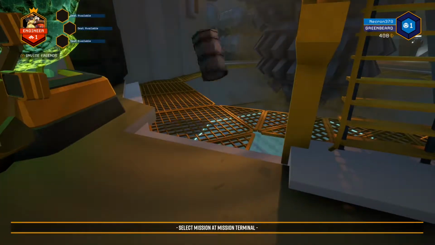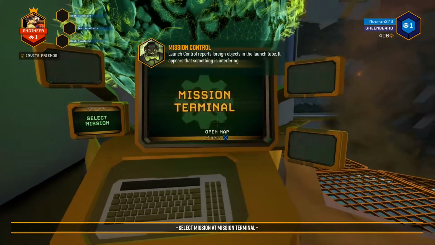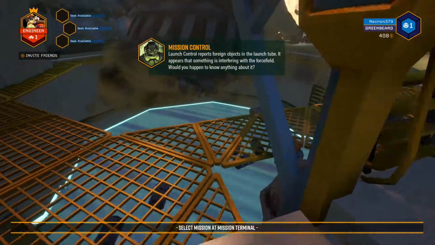Wait! Ah! Launch control reports foreign objects in the launch tube. It appears that something is interfering with the force field. Would you happen to know anything about it?